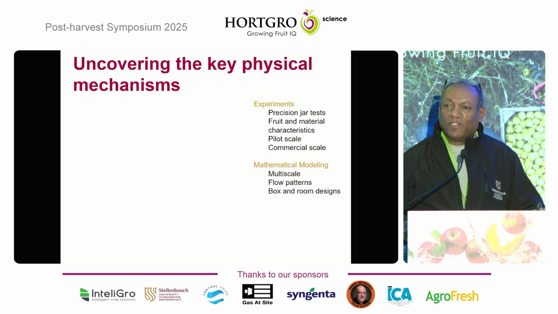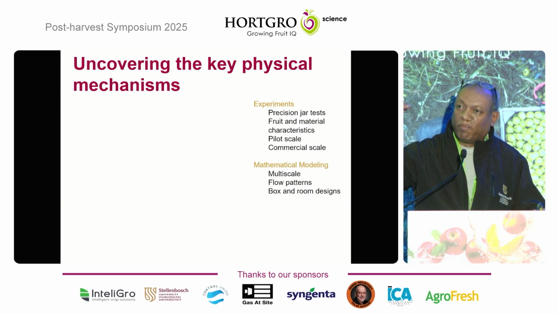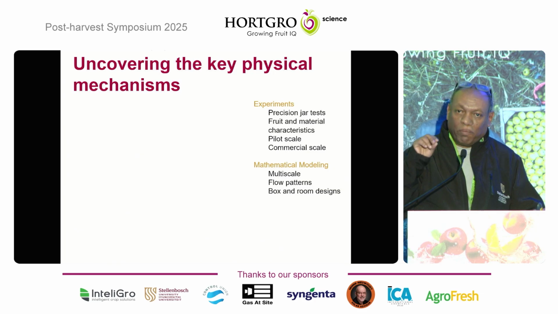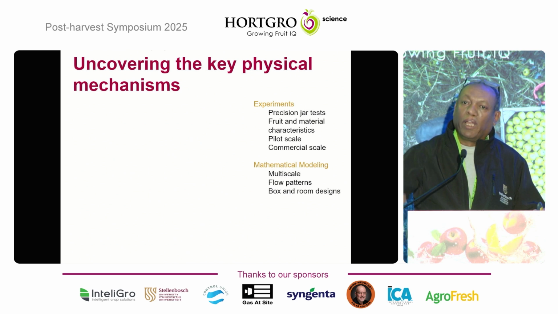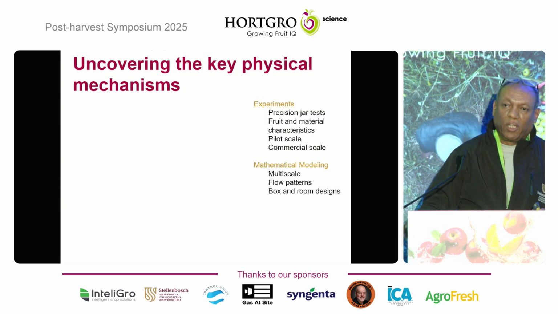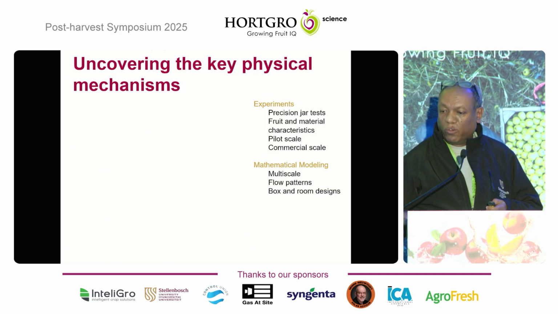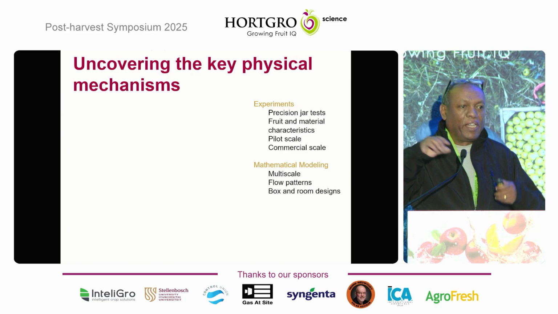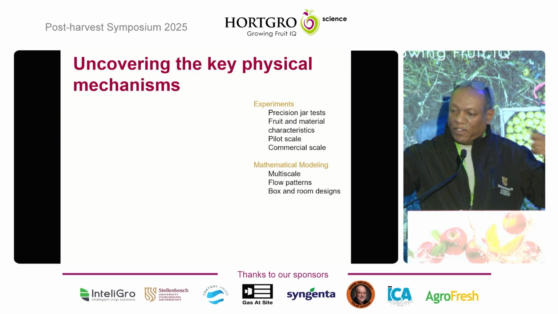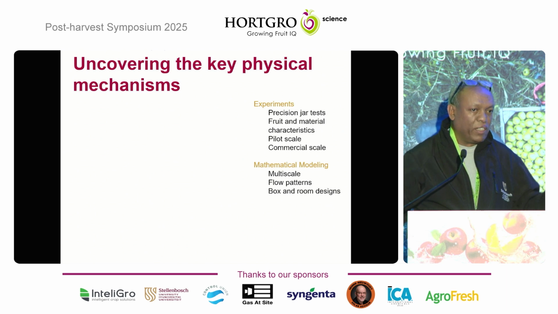The technique that we use is an experimental technique, and in a stage-wise experimental technique, we start with jar tests with a precise measurement, and then small container level to a pilot cool store level and commercial cool store level. And each of these stages was followed with a mathematical model to mimic the process, the physics, or the mechanism of the 1-MCP transport. And then we tweak the model to perform what-if scenarios and to measure how much 1-MCP we need to satisfy the ethylene binding site, how much is left over in the air, inside the pore space, and gone to other non-target solid material.